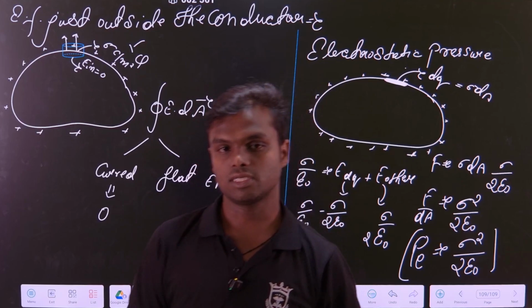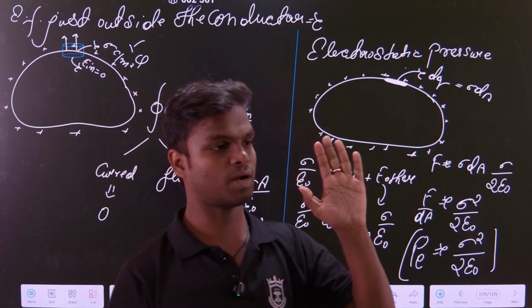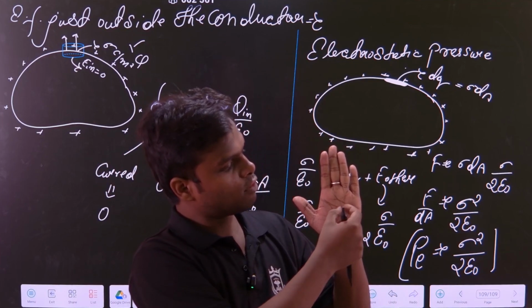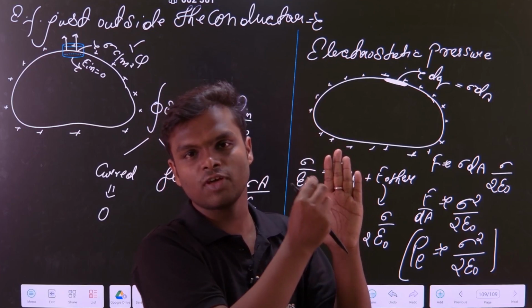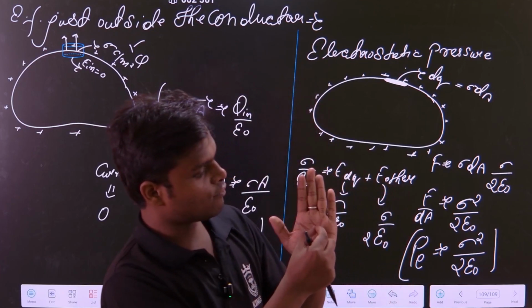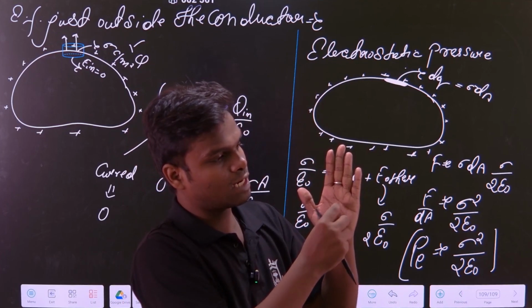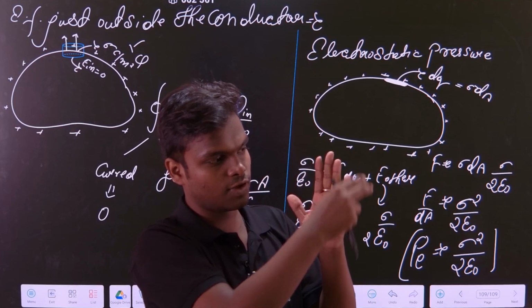Why? Because see, suppose this is my palm, and there is a small distance I am taking here. If you compare this distance with the length of this palm, it will be very small. So suppose there is an insect, an ant. For the ant, this hand is like an infinite thing now.